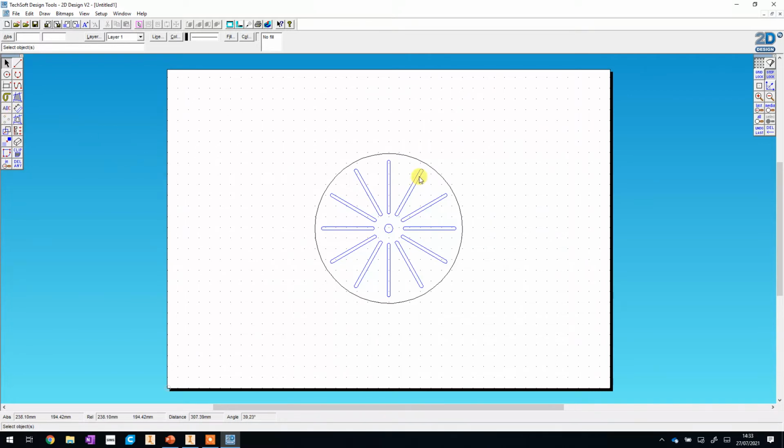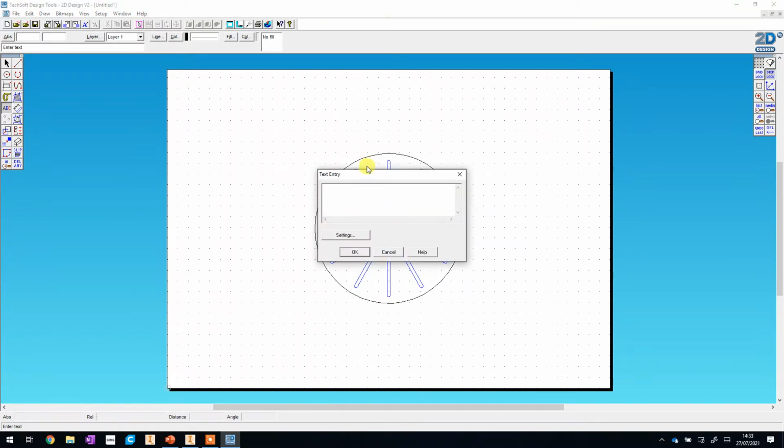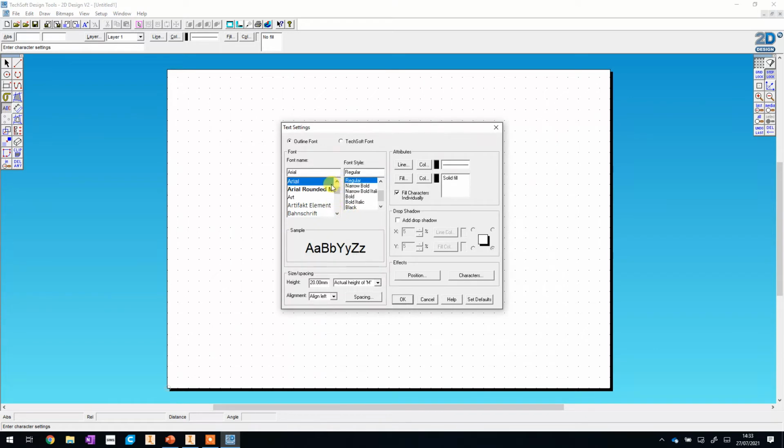So I'm going to put numbers around my clock so that I know where they need to go and what time it is. And I'm going to do that using the text command. And what you do, you select that and you click. And I'm going to put in the number 1. And if you highlight it and go to settings, you can change all of the font. I'm going to keep the current font. But I might make it bold and I'm going to probably have to change the height a little bit, probably make the numbers 10 millimeters high.